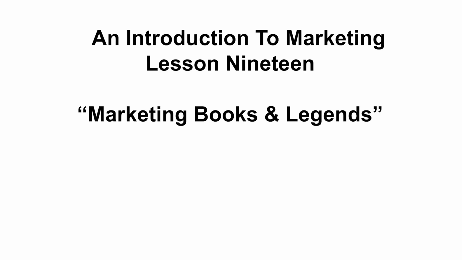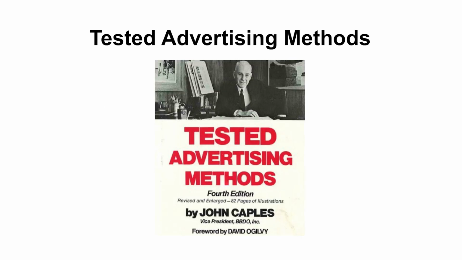In lesson 19, we're going to talk about marketing books and legends, but we're just going to sort of jump a little bit ahead of ourselves for the specific example I want to show with headlines. You see, one of the great advertising books ever written is this one. It's called Tested Advertising Methods by the man in the picture called John Caples, who, in advertising circles is widely regarded as one of the true advertising pioneers, greats and teachers.